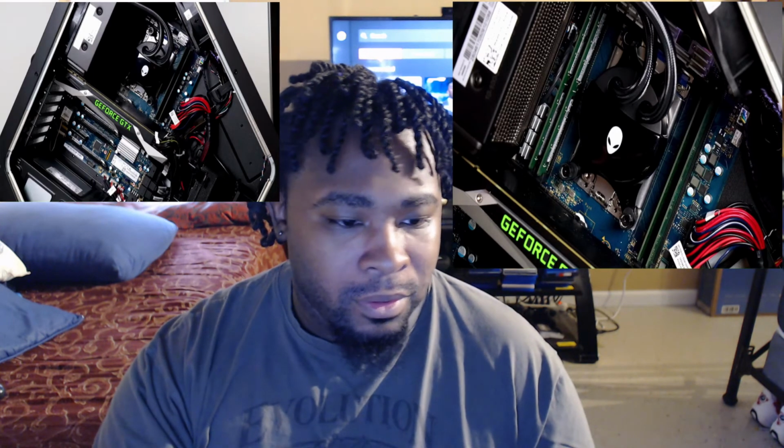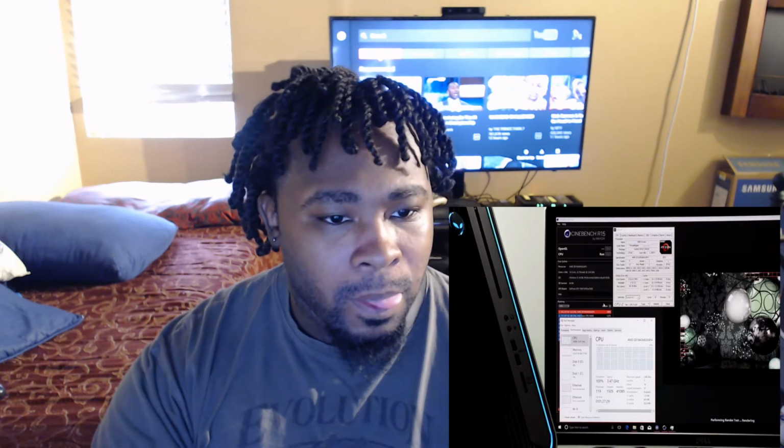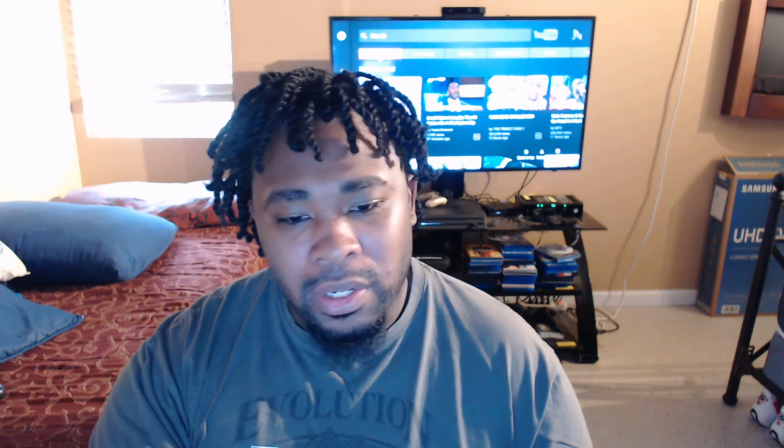A lot of different photos. Now it's not going to have any Vega in it. It's going to have what looks like a 1080, could be a 1080, could be a 1080 Ti, I don't really know, but they're showing off what it's going to look like on the inside. It's going to be like a pyramid PC, you know how Alienware do theirs. I think they've had the pyramid PC for a couple years now. So I'm going to put those pictures in this video too, but I don't really have too much to talk about. They're showing off the inside of their PC.